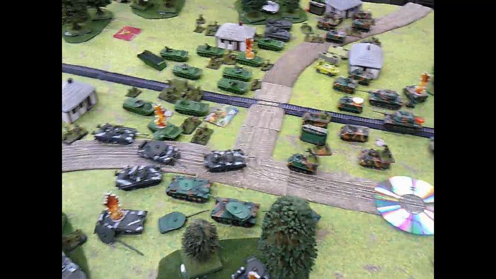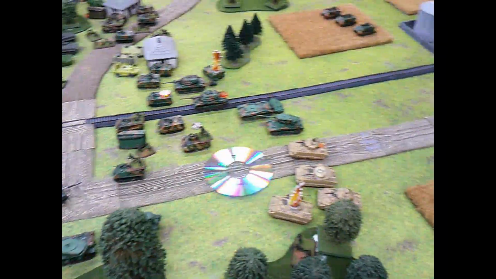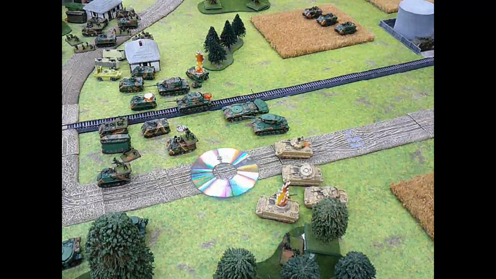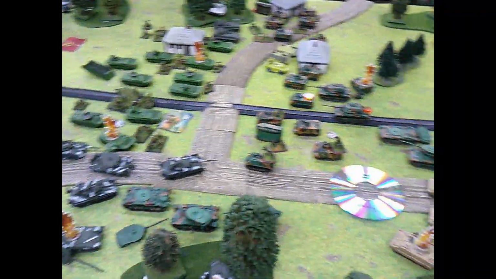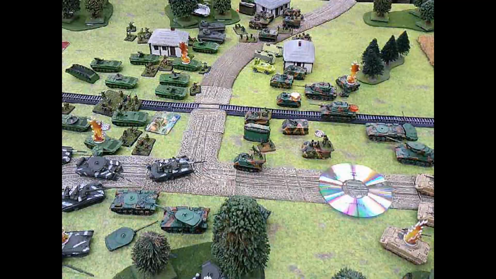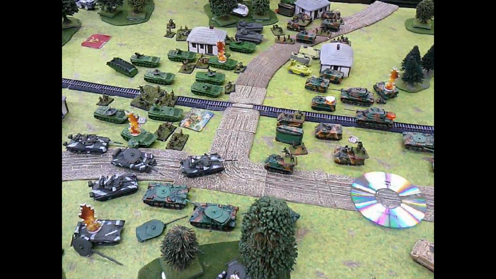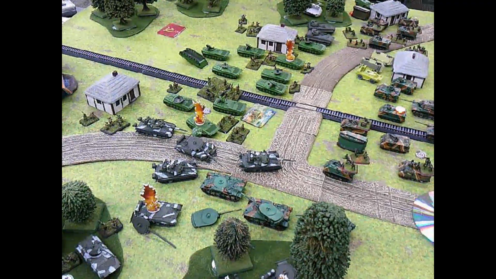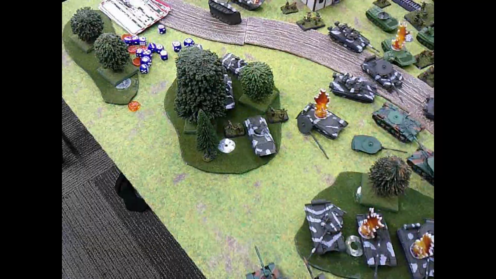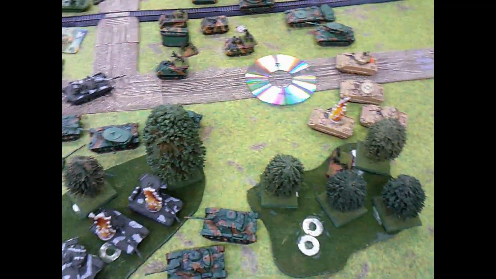Alright, so what, Greg? You moved your T-80s up the road a little bit. Right. Shot long range, knocked out two of my M60s, bailed one of them. Your RPG guys fired RPGs and actually knocked out a 113. And that's really it, because you failed your pinning check, so you really couldn't move around too much. No. They hid in the woods. That's pretty much it this turn. Going on to turn 6.